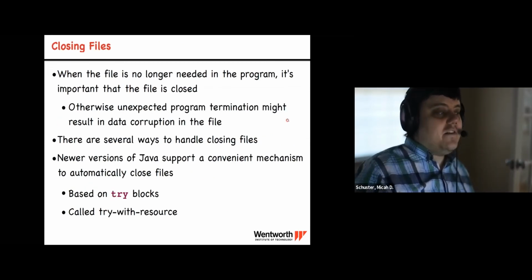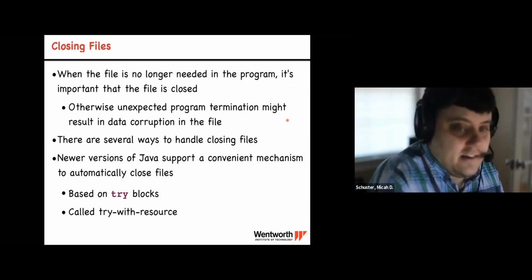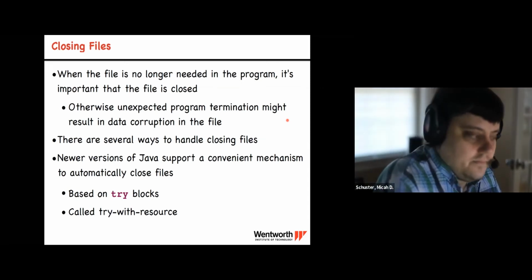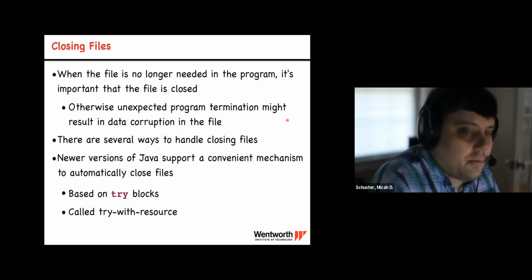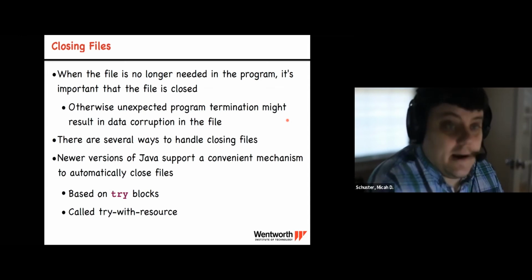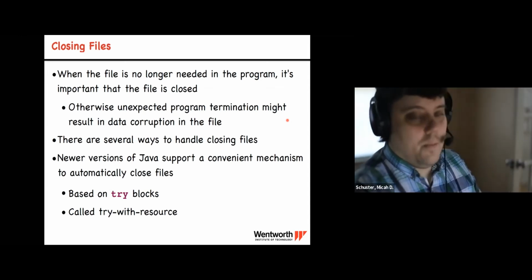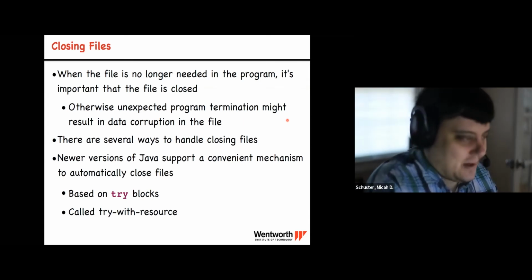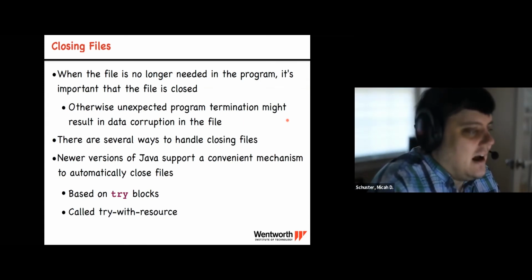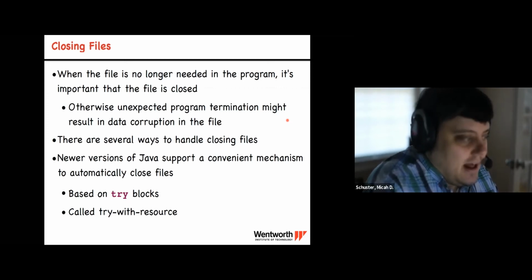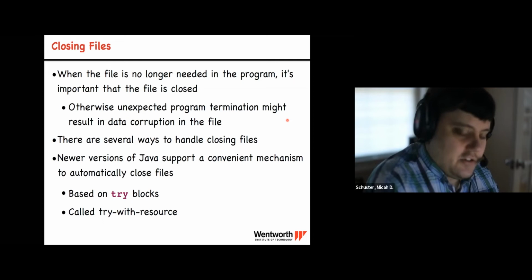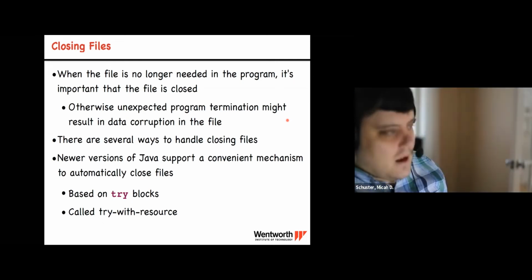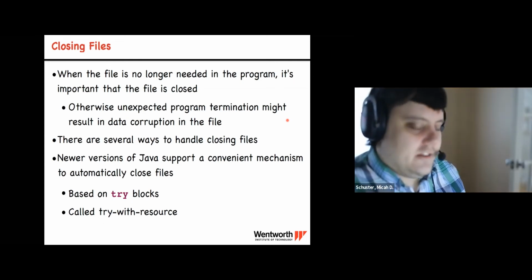When you no longer need a file, it is important that the file is closed. If your program crashes or terminates, let's say you have a file open and the power goes out, on a desktop, for instance, that might corrupt the data in the file. There's various reasons for this. The file is not written to in real time.